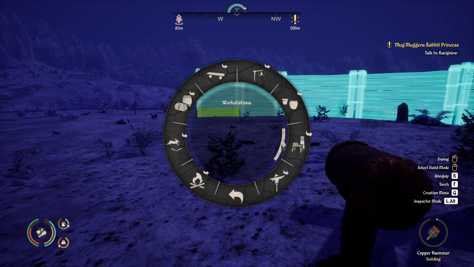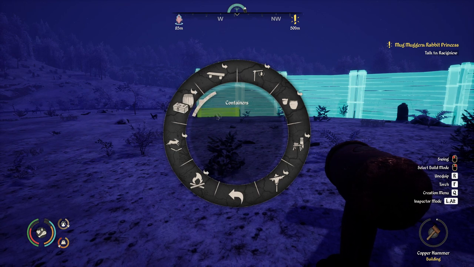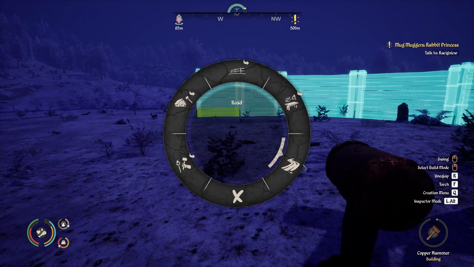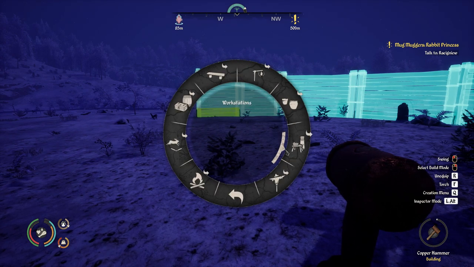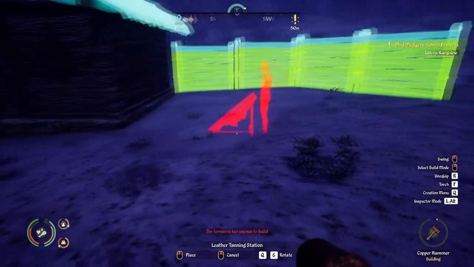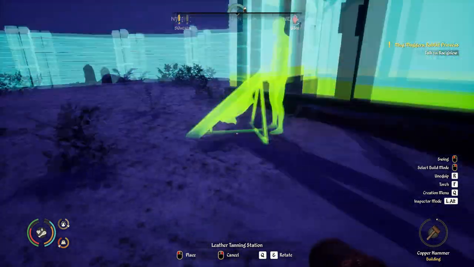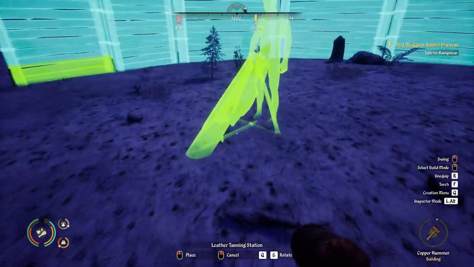No. What's the decorative things? Traps? No. Containers? No. What's the decorative stuff again? Workstations. Ah, there it is. This looks weird. This looks very weird.